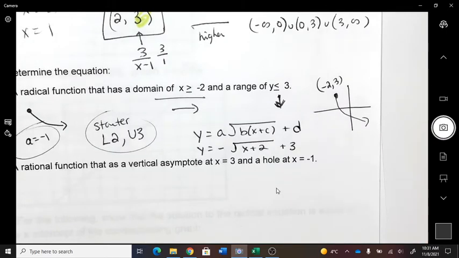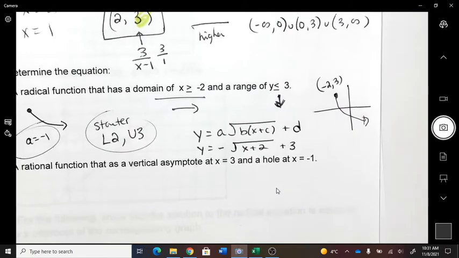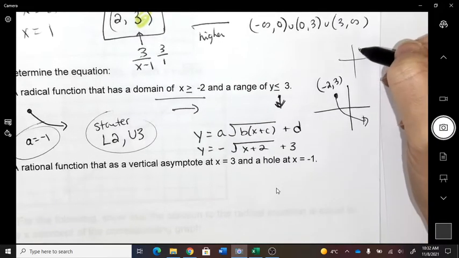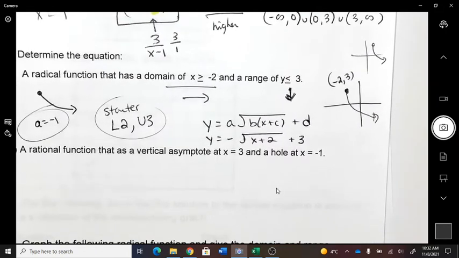Yep. So it's not about me doing a left movement with my graph. It's about my starter point having moved left. So if it would have been a positive 2, the starting point would have been a positive 2. My starting point would have just been here, but I'm still heading like that. Okay, that makes sense.